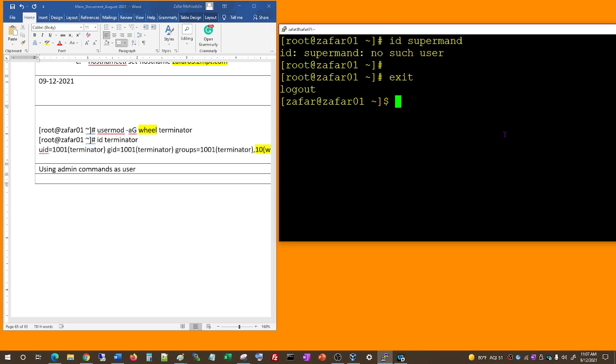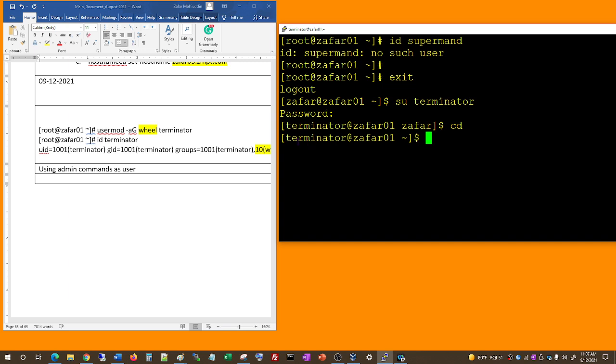Exit. Over here, type su terminator and hit enter and give the password for terminator. I put in a very easy password for terminator, 1234.